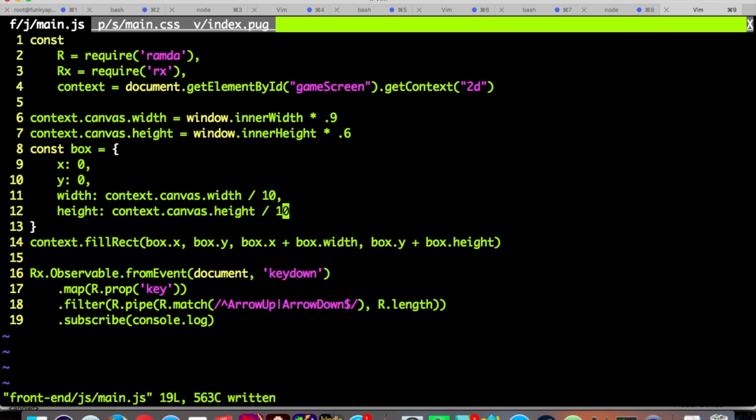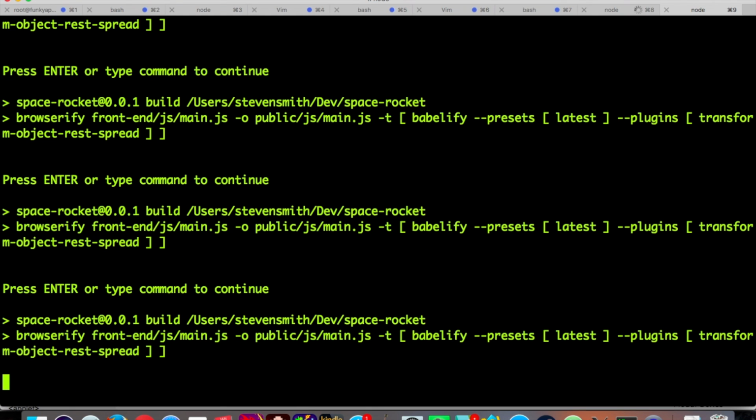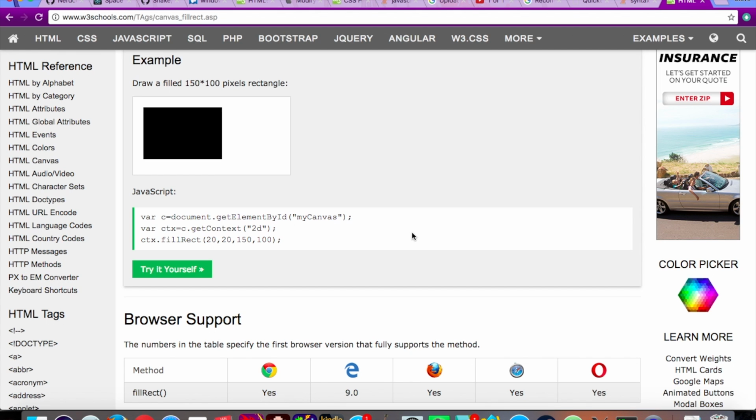So now I'm going to have a box drawn from 0, 0, which is the upper left-hand corner, to the width and the height. Let's see what I got here. Now eventually this box is going to be replaced by the image of a rocket, but I've not drawn that yet. So right now I just want a box that'll eventually go up and down when I press the up and down buttons. Let's see what happens.